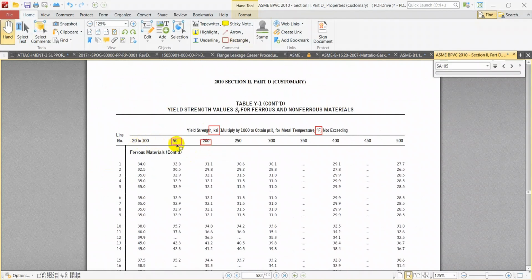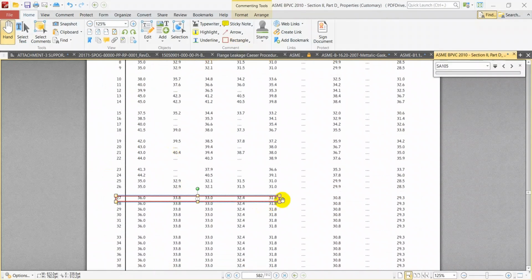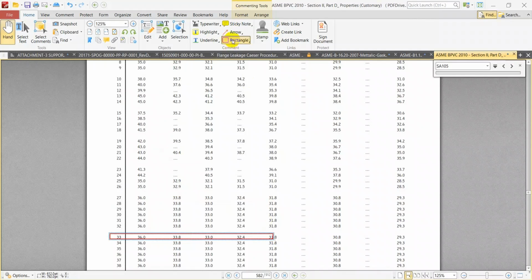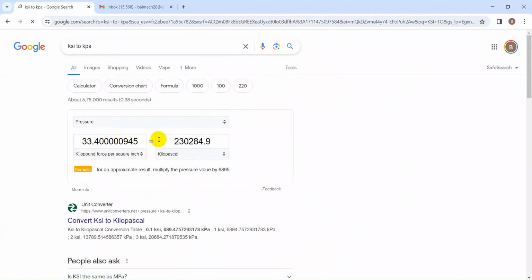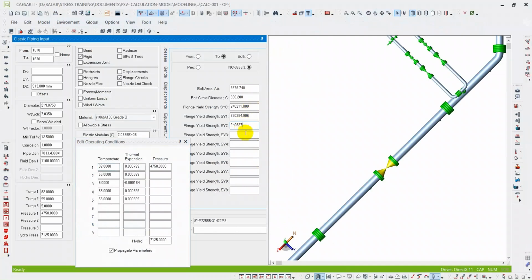I will get the mean value between these two: 36 and 33.8. 36 plus 33.8 divided by 2 is 34.9. So 34.9 KSI, so your yield strength value is 246.7. Like this you need to enter all the values.